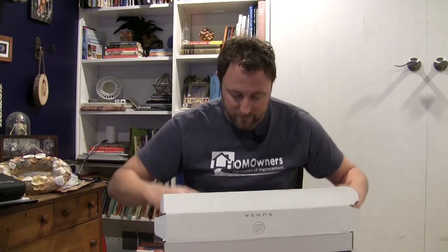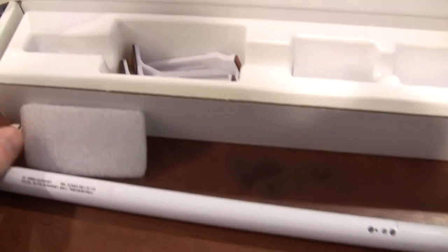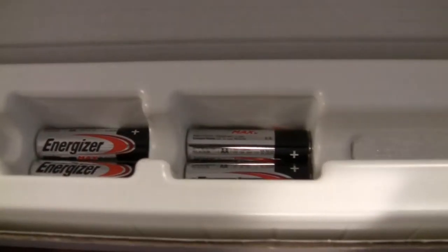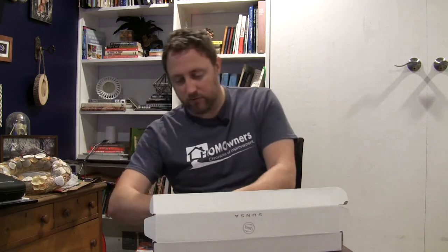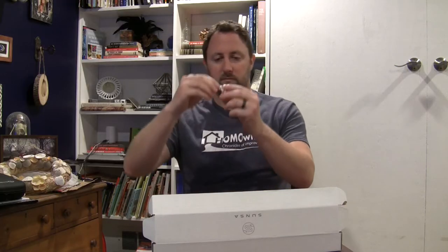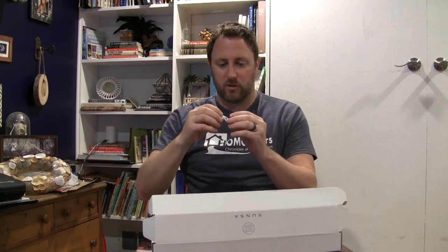What do you got underneath? Nothing — it must be just... here are all the adapters to stick it to your blinds, so that it gets the force it needs to turn them. They put in batteries, and then some more universal joints, so you can make sure that your blinds are working.